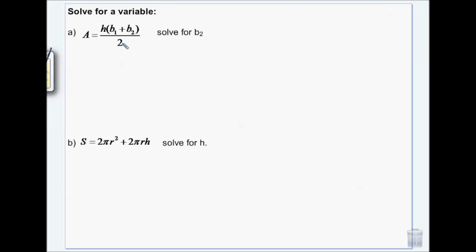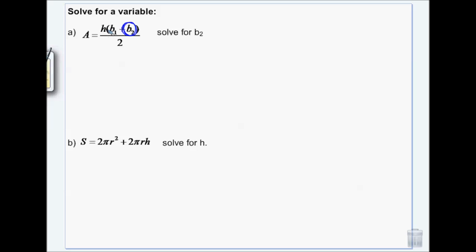Sometimes instead of solving for a single variable and then it equals a number, you're asked to solve for a variable inside a formula with a bunch of variables. It's the same steps. It's just instead of adding, subtracting, multiplying, and dividing numbers only, we're going to add, subtract, multiply, and divide numbers and letters. Okay, so we want to get b2 alone. That's this guy right here. Okay, we want him alone.